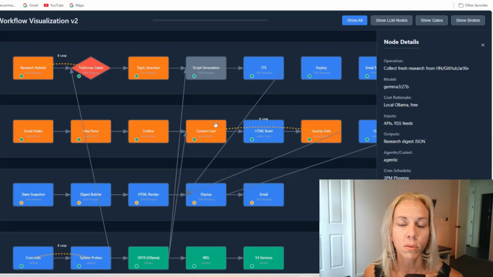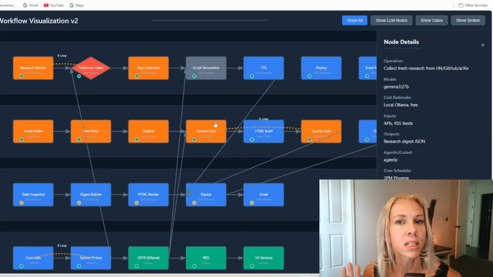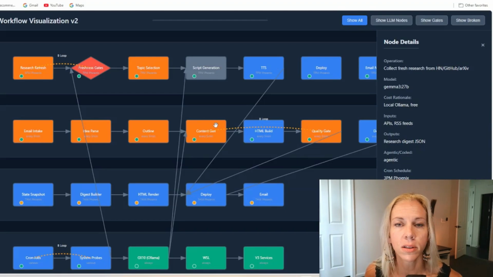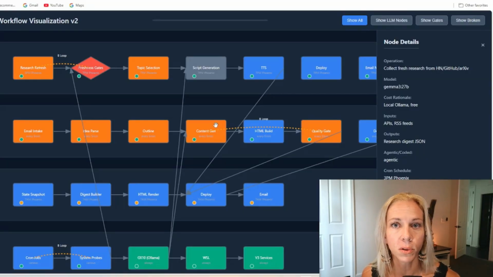I believe that AI will become a lot more expensive, possibly even 10 times more expensive than it is today. And even if the cost stays exactly the same over the next 12 months, I just personally don't feel comfortable building business workflows on someone else's platform.